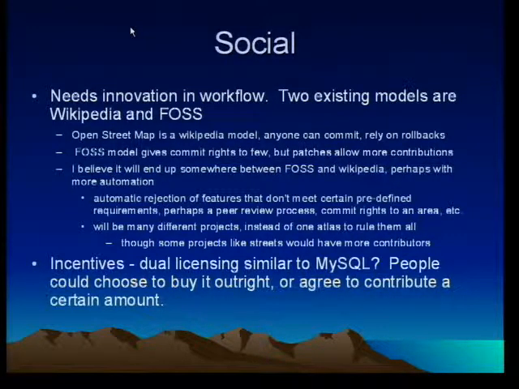And I think another point, how it's going to be different than Wikipedia and more like open source software, is we're not going to have this one atlas to rule them all that has this one way of working. You're going to have a bunch of different projects. Some might work with social models of benevolent dictator, some might be more democratic based, some may actually work in a Wikipedia model and let people in, but it's going to be different for different data sets. You're not going to want your emergency response, precise maps to be contributed by anyone and vandalized. You want workflows and process through that, but for something like bike trails, no one's going to die. Well, hopefully not.